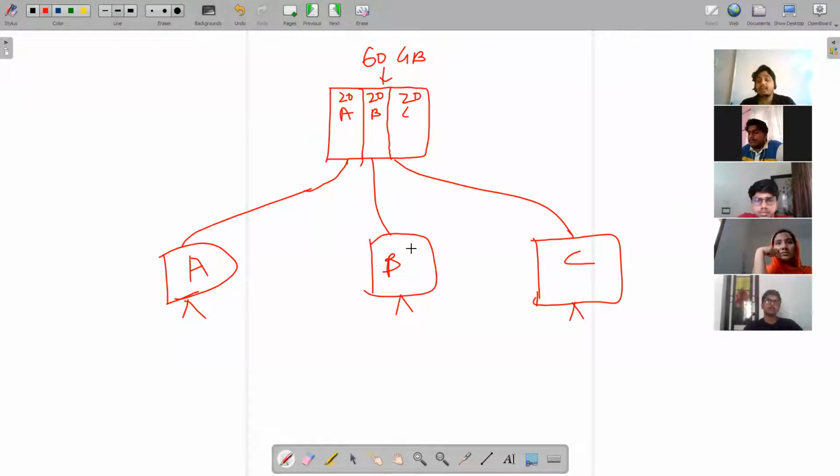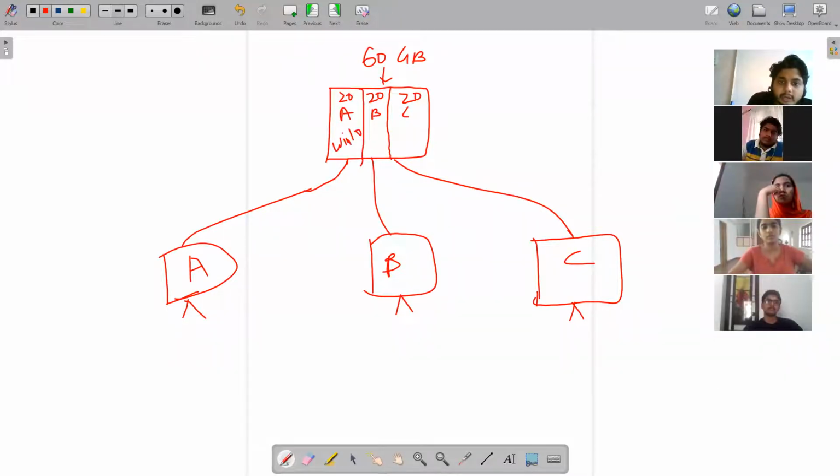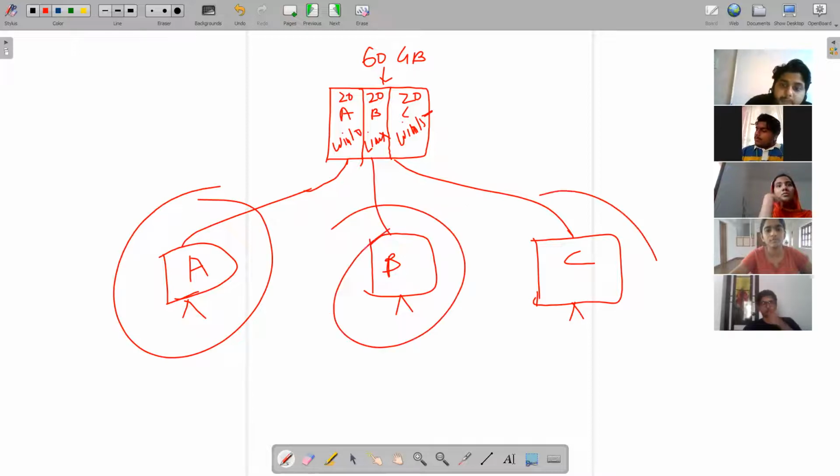Now the best part of partitioning is, I can load Windows 10 here, I can load the Linux operating system here, I can load Windows 15 here. It means I can have different operating systems in one computer only, but I have made a partition of that computer for different computers.